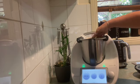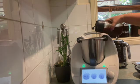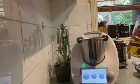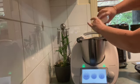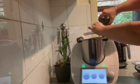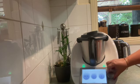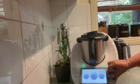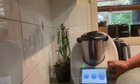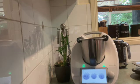I just popped some butter into the Thermomix, clean bowl of course, and some sweet chili sauce that my son makes, which is absolutely delicious. So putting in a few splashes of that and a little bit of olive oil, and I'm just going to melt those things together with a little bit of seasoning. And then I'm going to pop the beans in, and the Thermomix will stir them around for me and put that beautiful chili sauce all over the beans. So I'm just going to melt that for 30 seconds on 60 degrees, just to make sure that butter's melted, on a slow speed too. And I'm just checking if it's all melted, and yes it is.